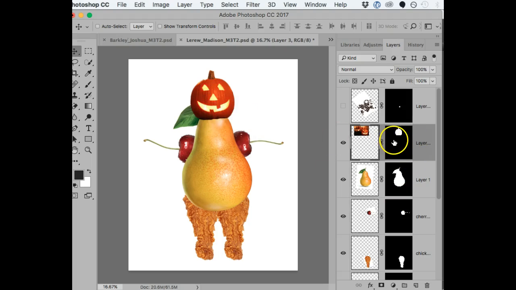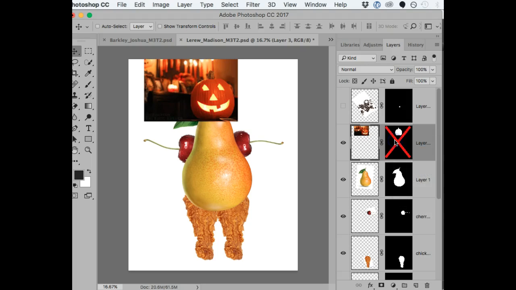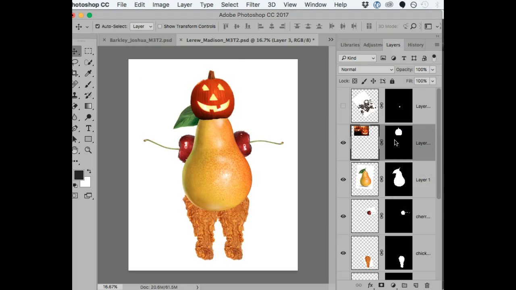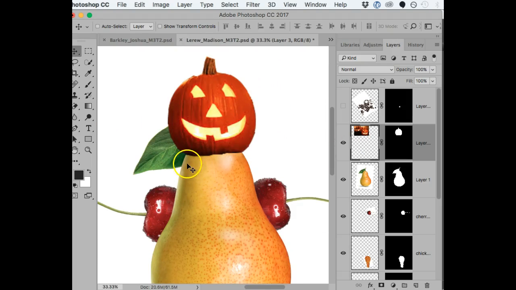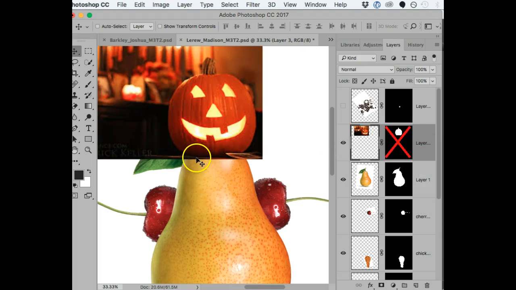Then the thing I'm just looking at here. This little edge here, can you see it's a little bit rough here? And again, you did a good selection. It's just because of the nature of this area here. Can you see how it gets kind of black on black, right? Right at the edge of the bottom of the pumpkin, it gets very dark and then the background's dark. So Photoshop has a hard time selecting it. Oh, and then you've got this little bit there too that's cutting into it.